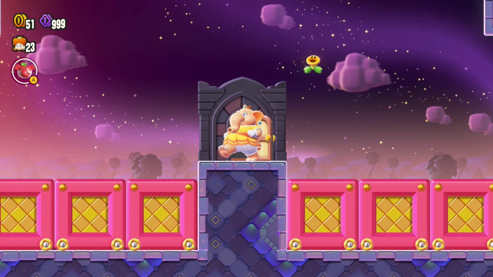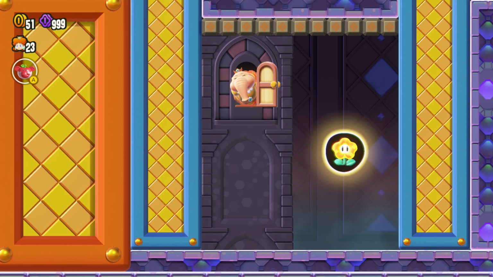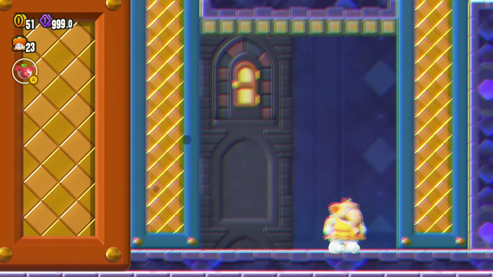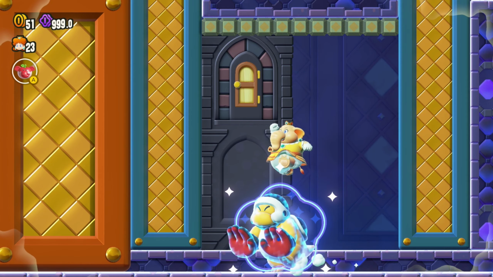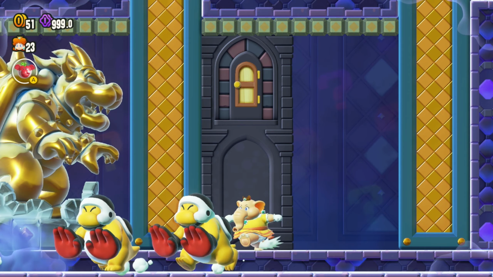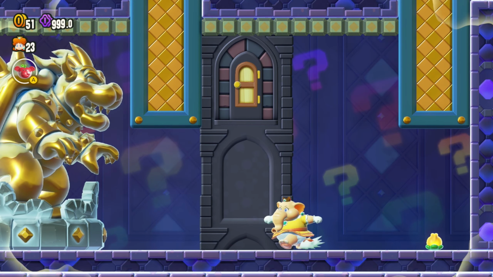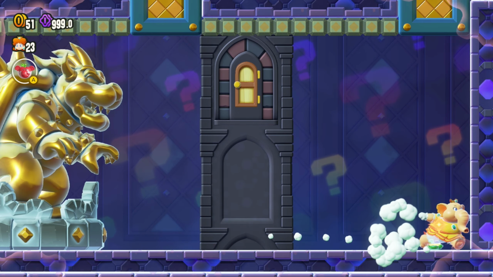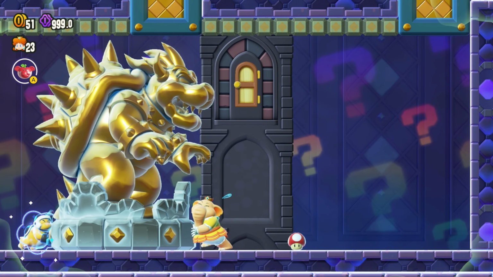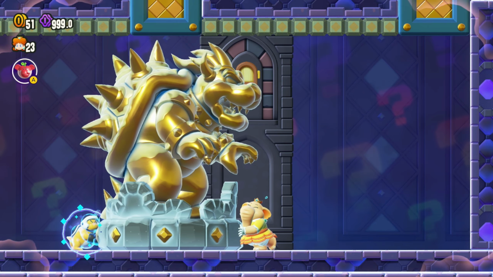Ooh, what's in here? Oh, here's the Wonder Seed. Let's see what this does. Whoa! Okay. Okay, they're in the foreground. There's a Bowser statue. What's happening? What's happening? Whoa! No! No! Why are you so strong?